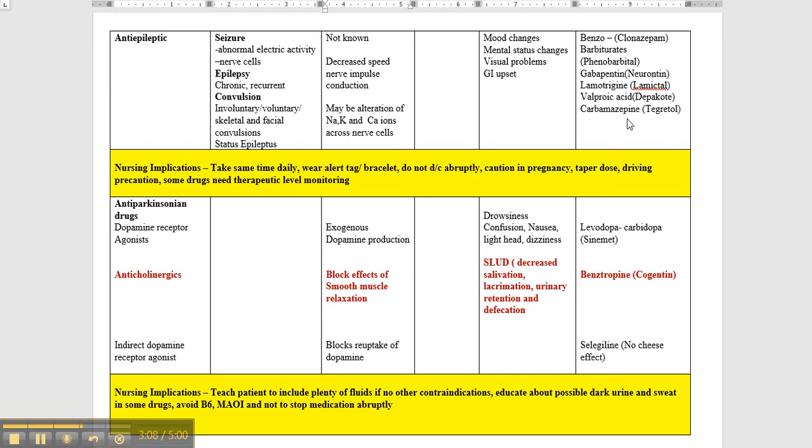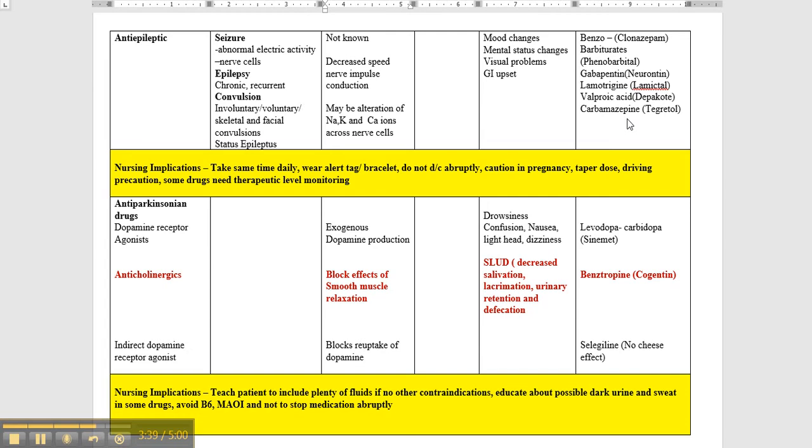If you want to remember these drugs in terms of their toxicity, it's very important to know. Just like any CNS drug, these drugs have potential to cause changes in the nervous system, right? The central nervous system. So it's important to teach the patient to be very cautious as to the amount of drug taken, and that it'll take a longer time to cause any effect, and they should be tapered slowly, and they have to be managed within a narrow therapeutic level.